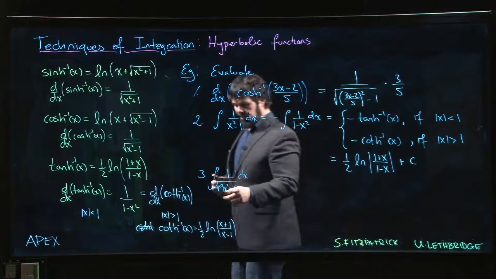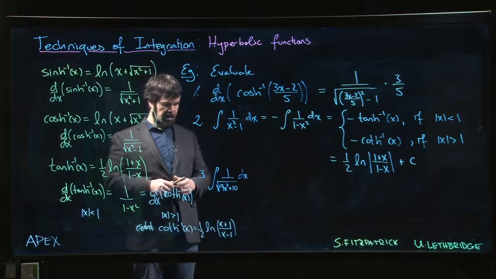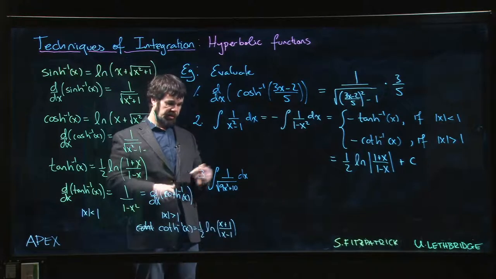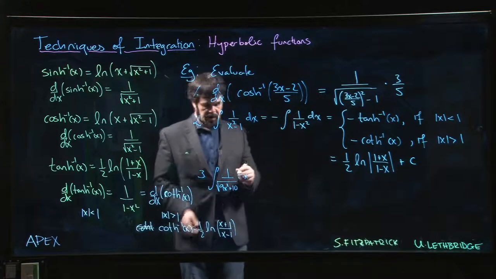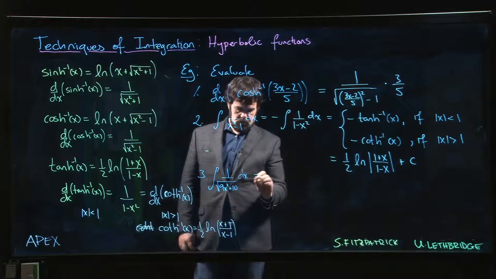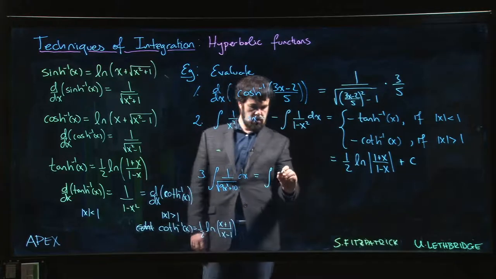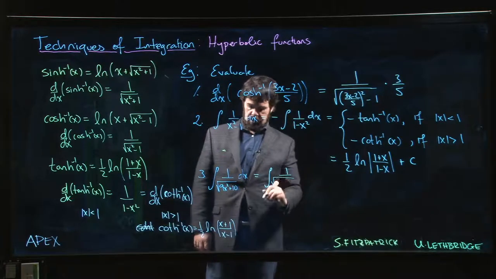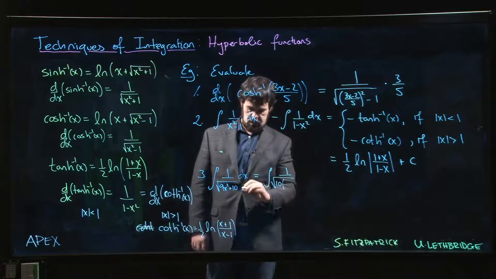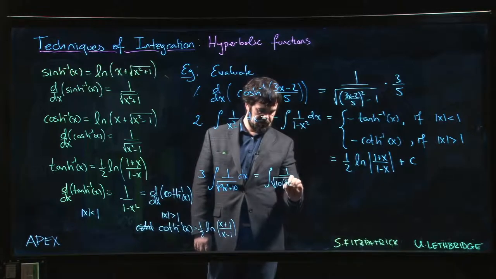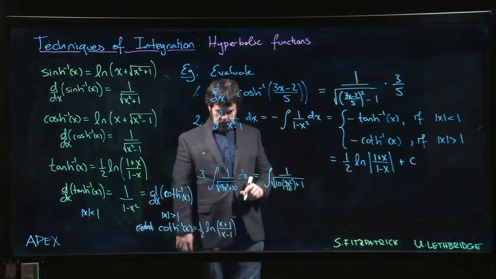This last one here, well, we look at this and we realize that it's pretty close to that, except I've got a 9 and a 10 that aren't in this derivative that we have over here. But we know how to handle that, right? We can write this as the integral of 1 over, so working under the square root, we're going to factor out a 10 and write this as 9x squared over 10 plus 1. Okay.